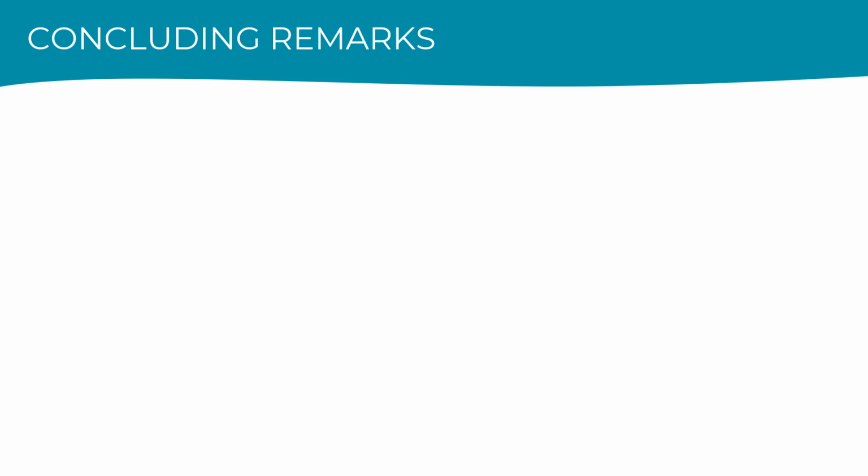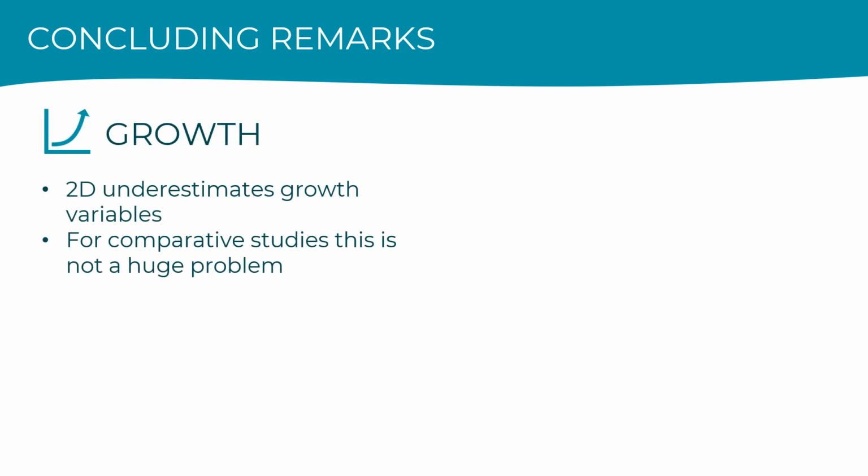So I'd like to conclude highlighting that 2D underestimates growth variables, which despite being a problem for studies that need accurate observation of growth rate, for example, is not a huge problem for spatial and temporal comparative studies, as the same error will be maintained across the spatial or temporal scale.